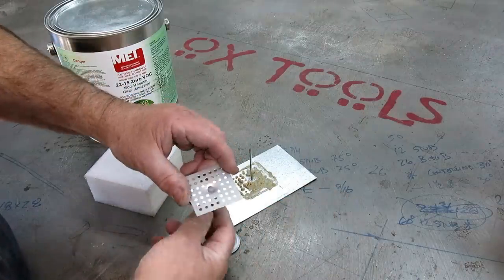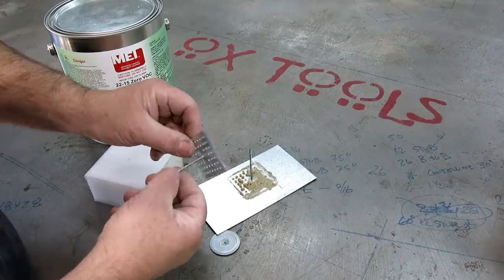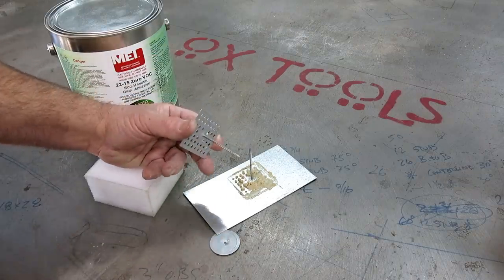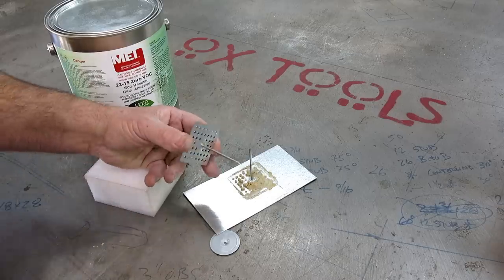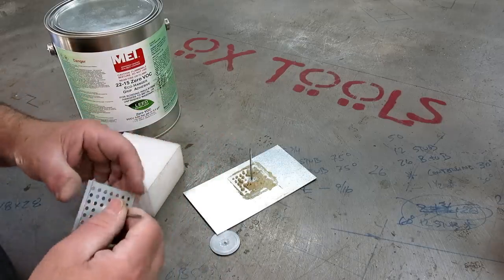And this is what the pin looks like. Basically it's a piece of sheet metal with a nail driven through it, okay? And they come in a box of 100, and they're not super expensive, but they don't give them away either, right? I think it was $30 for 100, something like that. That's what I want to say.